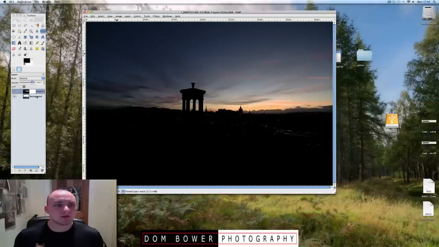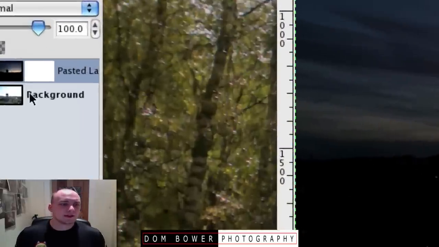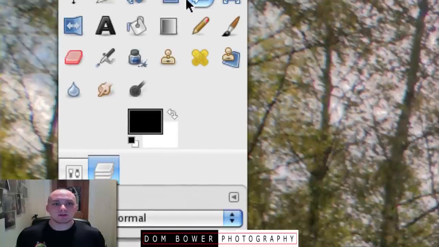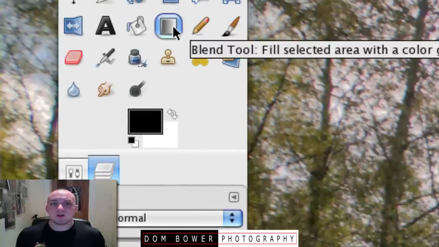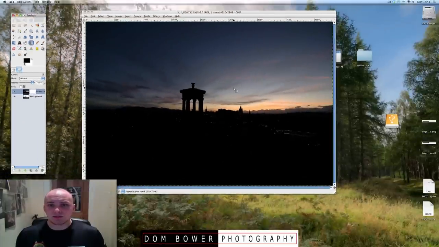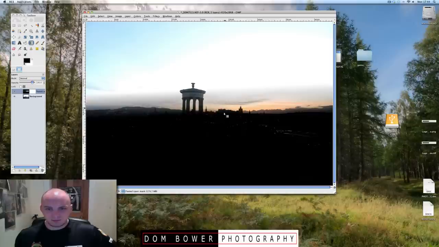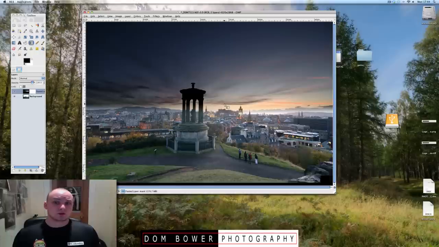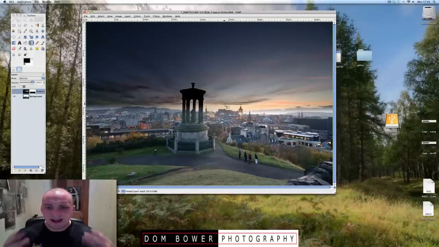So back here, we've got this layer mask. The layer mask is white, so that means if we want to see what's underneath, we need to paint on with black. So what we can do is go with the paintbrush, or a quicker thing is the blend tool. So I'm going to use that. Just with the blend tool, click on this and drag down. And that's gone completely the wrong way, it's meant to go the other way. Cool, so already instantly you're seeing that there's a really deep, intense sky, and now you've got the detail in the foreground. But it's a bit crap. I'm not that huge a fan of it.